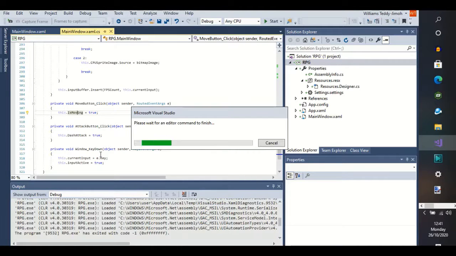Visual Studio is going to find that for me right now. I suspect it's in the FPS method which I created. I believe it's called something like FPS move. We should see in a bit. Visual Studio has just been a little bit slow.